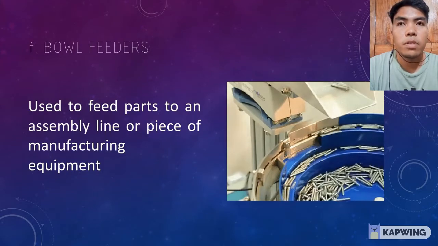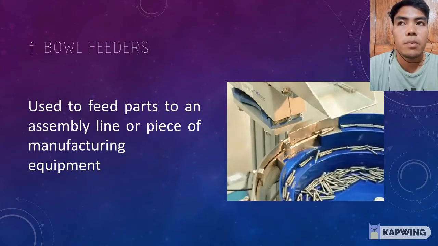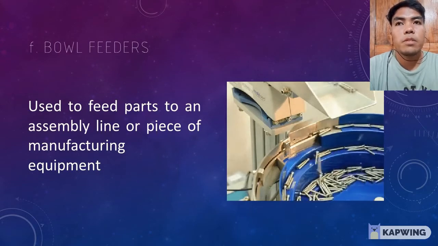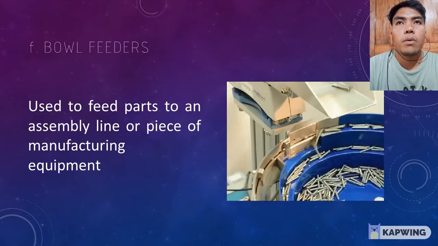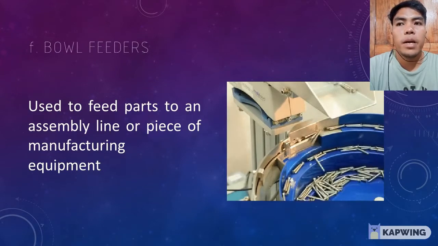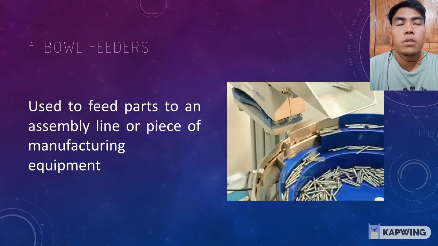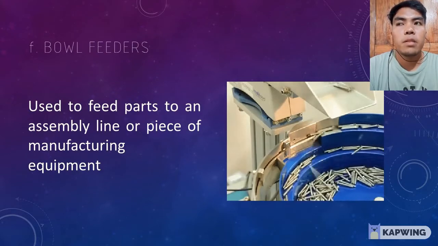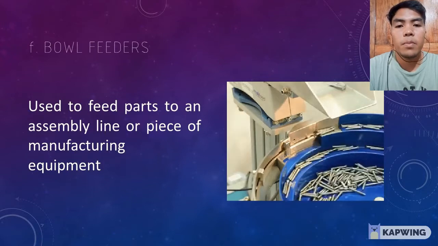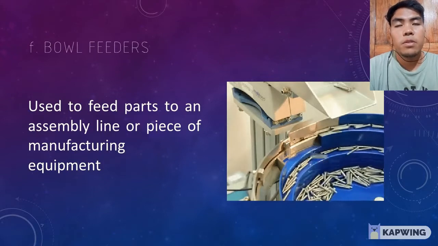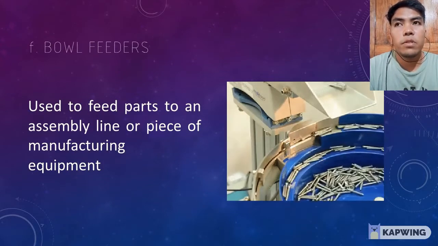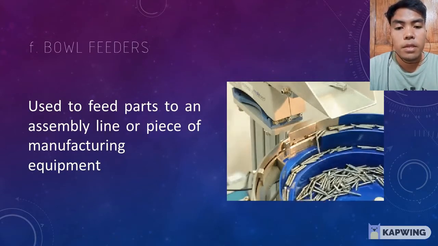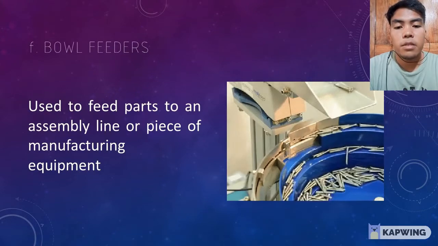So an example in pharmaceuticals is medicines, the tablets. So these are mass produced. Before they are packed or placed in a pad, which consists of 8 or 10 tablets in one pad, they still pass through the bowl feeder, in which they are also sorted out before being packed in a pad. So next is the term bowl feeder.